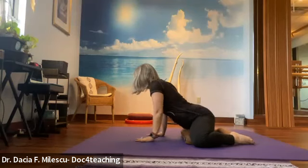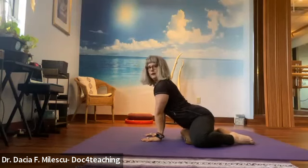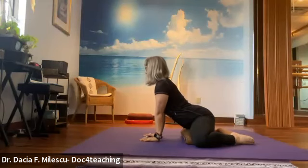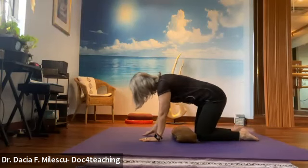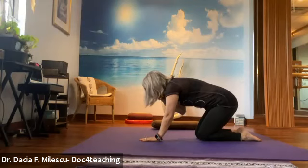Slowly come up, keep the palms on the floor. Stay in frog here, three more breaths. Two more breaths. One more breath, good. Bring the knees together off of the bolster. Place the bolster to the side.